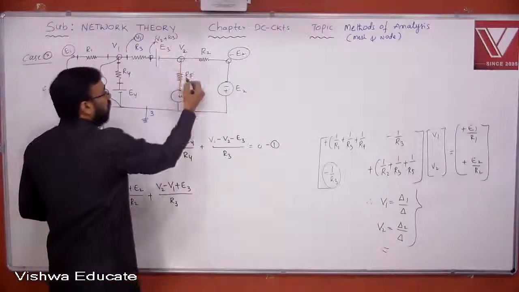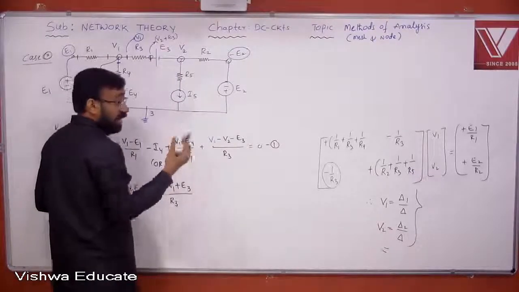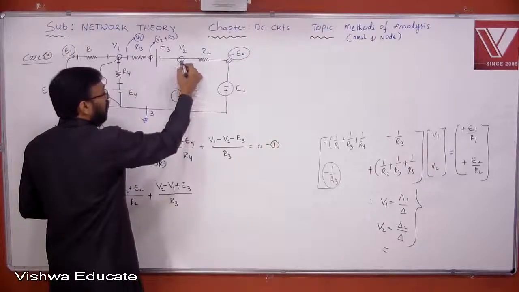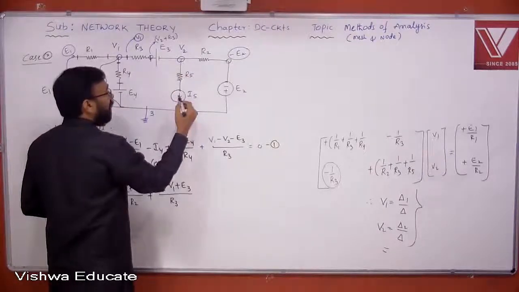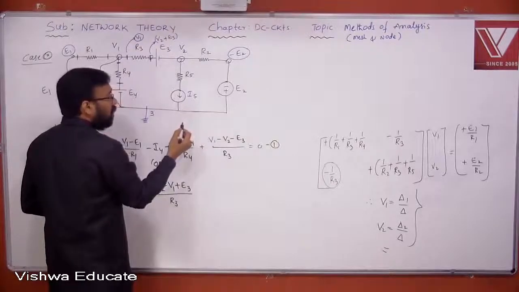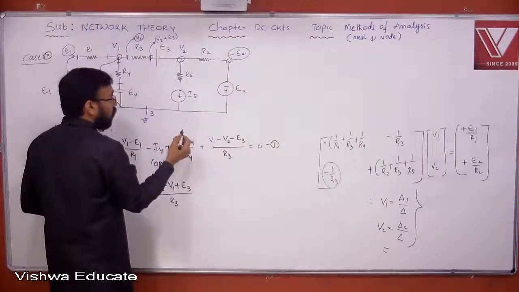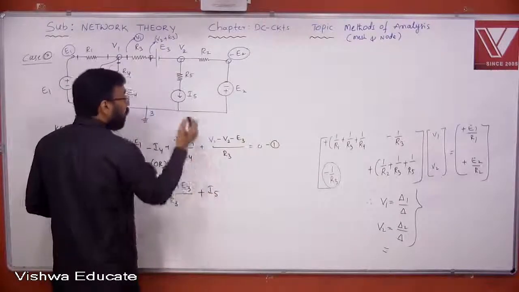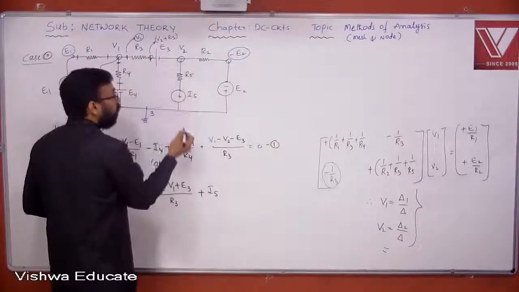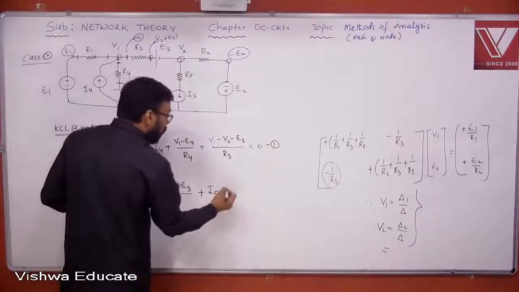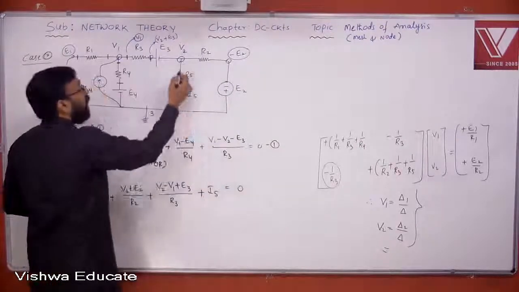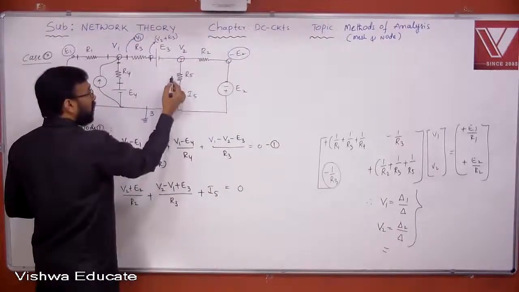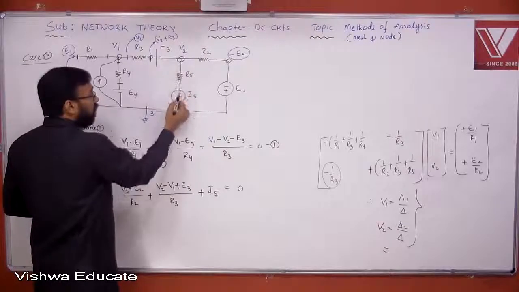Now what about this? Is it V2 by R5 or simply I5 or anything else? See, irrespective of this resistor value, the current flowing through this path all the time is what? I5 only. Yes or no, all of you? Therefore, you should take simply the current flowing through the path that you already know, because it is an independent source. I5 is equal to 0. Some people say V2 by R5, why is it not correct? It is not correct because V2 is the voltage across the series combination of R5 and I5.